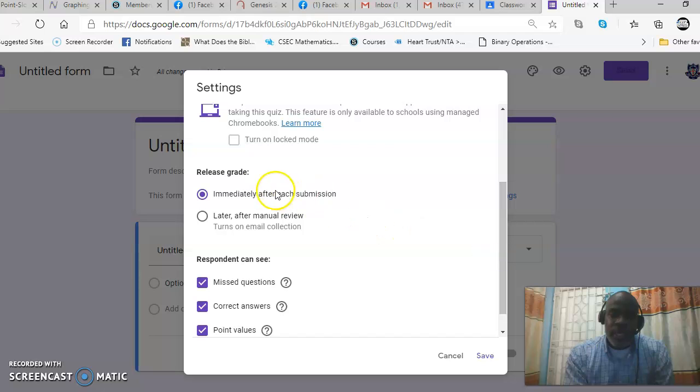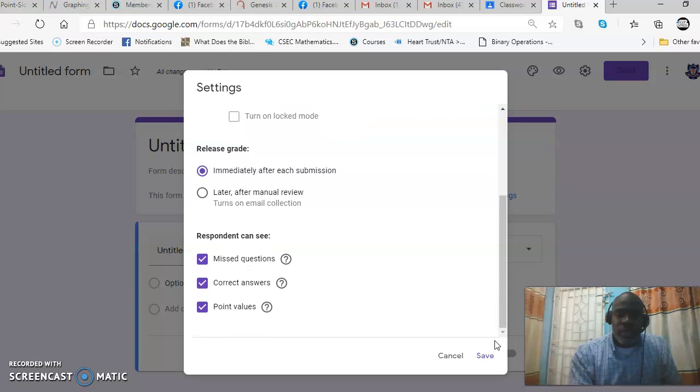You can release the grade immediately after each submission or later after manual review. You can choose which one you want. Now respondents can see missed questions, correct answers, point values. That is up to you. Leave that to your discretion. So you click on save.